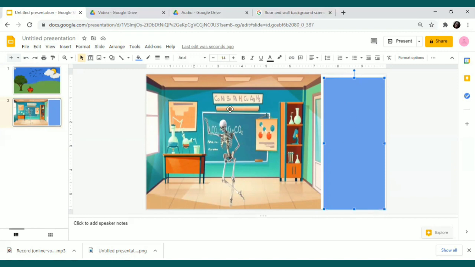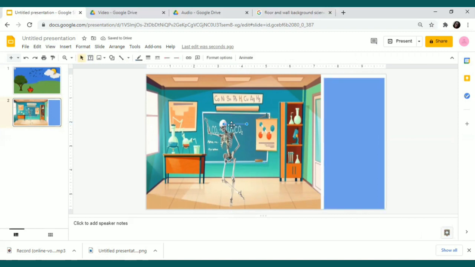But before I do that, I need to draw some arrows to highlight some areas that I'd like for them to label. In order to do that, right beside the shape icon, you have this line. You click on it, and it will give you different types of lines that you can use, whether you want it to be curved, etc. I'm going to use line and then extend it to where I would like the students to label.